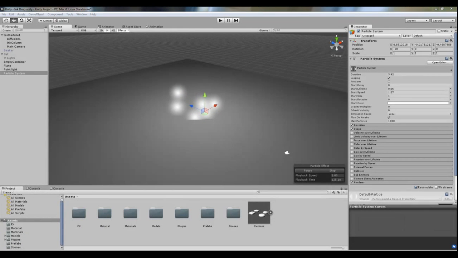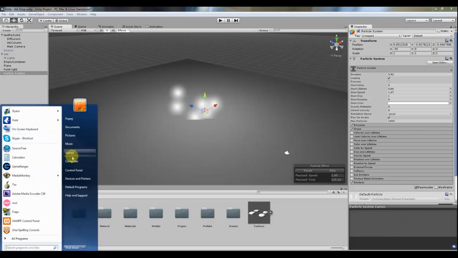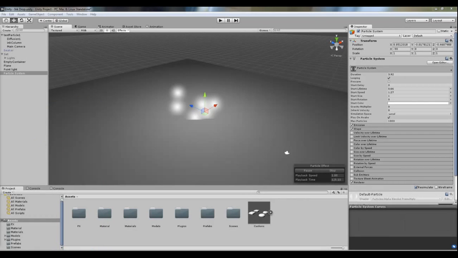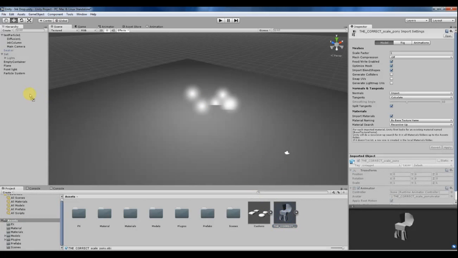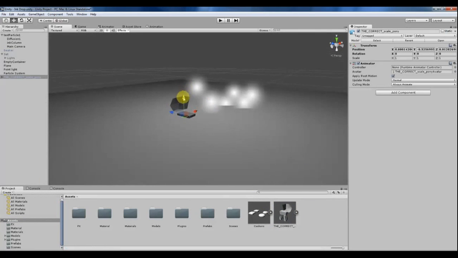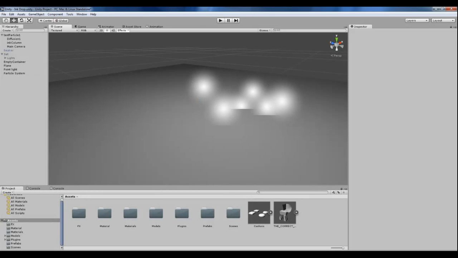Let me get in some scale, because whenever you're creating a particle effect, scale is very important. So here we go. Bring you in. Cute little test pony. You know what? This pony's ugly. I didn't mean it.